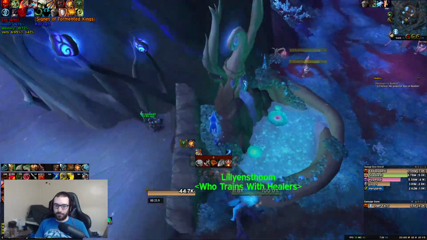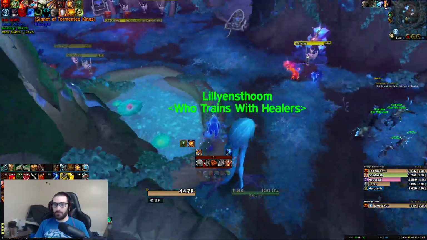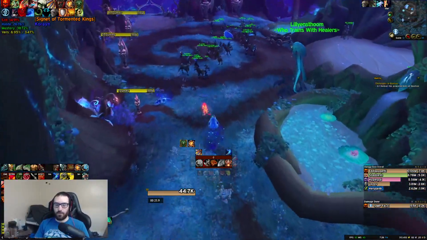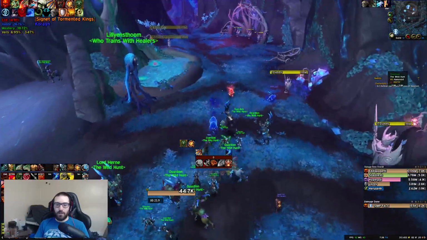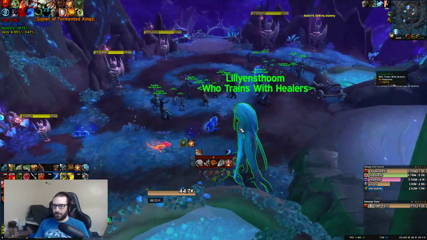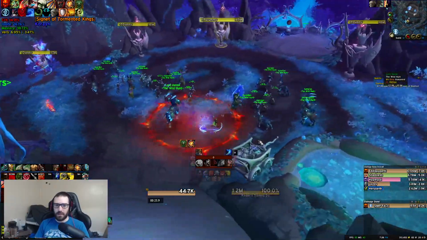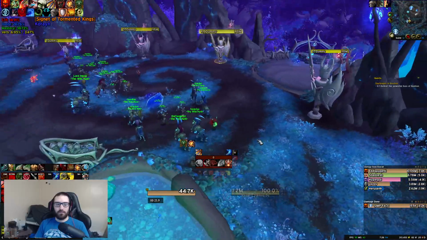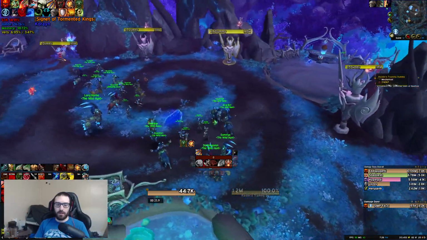And you'll also, I guess we'll talk about, we'll get to canceling Bladestorm in a second. We can talk about openers first. So opener for Night Fae and opener for Kyrian are going to be basically the same. You will just slot in the different Covenant abilities at different spots.